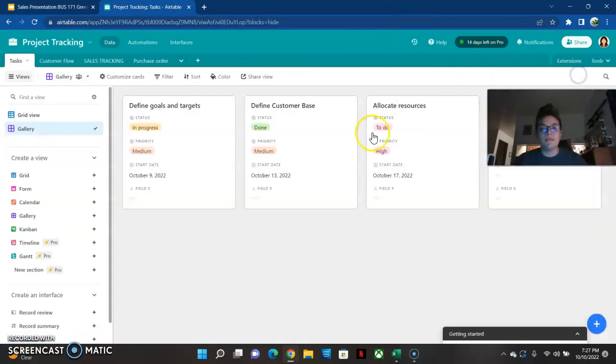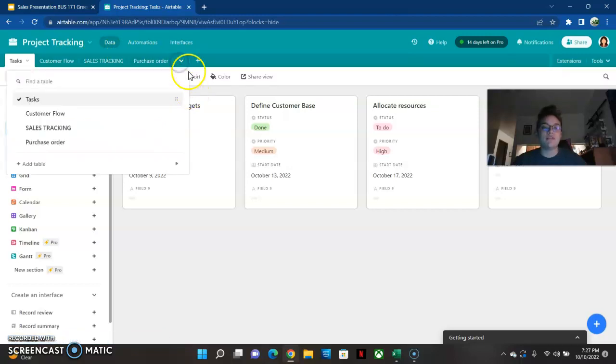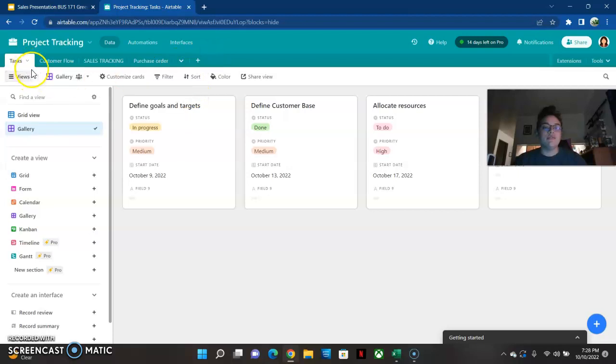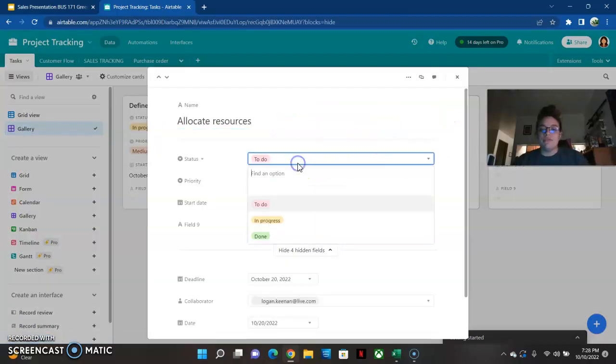In this guy, you have different tabs that organize all your information. You can add new, or you can show all tables if you want to. So in here, we'll start in the task tab. This is a tab that I have designed to put in different tasks that I plan to do. So in these tasks, if I decide that I finished doing all my resources, I could put in progress when I'm working on it, which all of the people that I share this with will be able to see.